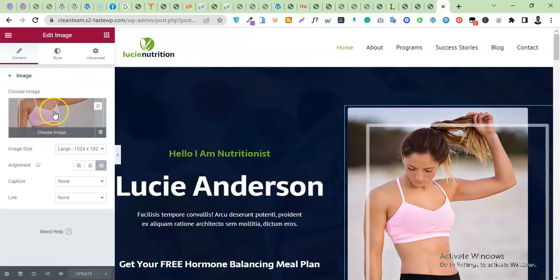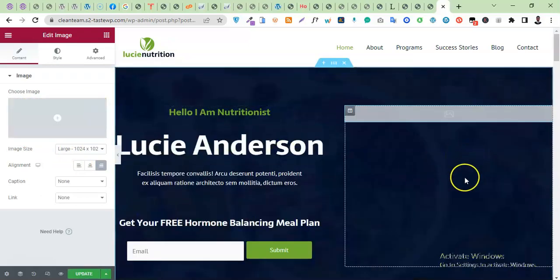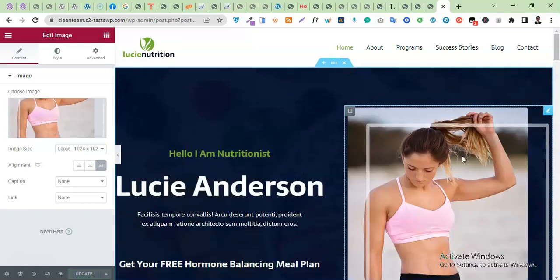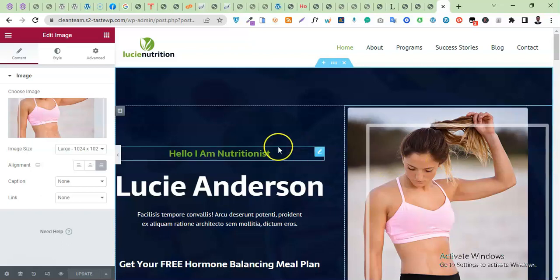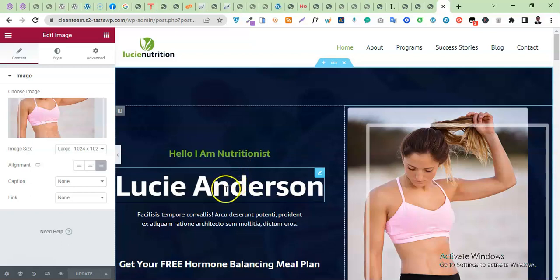If I click on this image like this, I see options. This is the image. I can remove the image. I can bring it back. Look at it. I can take it off, and it's gone from here. If I press Control Z, it's back. Do you see that? So now, I just want you to know that the basic idea behind editing with Elementor is you picking it one after the other and changing it to look like what you want. Are we together? So let's start doing that right away.